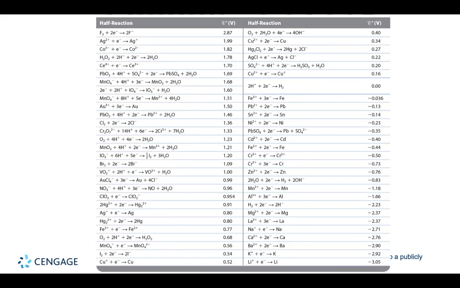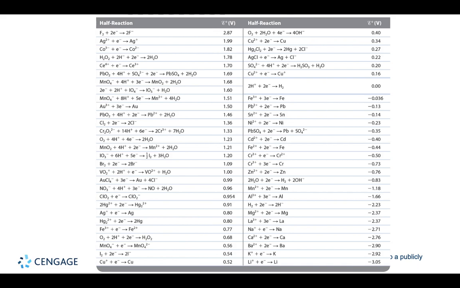Now, notice there is one particular reaction in this half reaction table that has a value of 0.00 volts. So this takes us back to something we've talked about. Certain scales start at 0 and go up. Other scales have a 0 in the middle, like the Celsius temperature scale, versus the Kelvin scale, which starts at 0 and only has positive numbers. So these E naught values actually are of the type where you have positives and negatives and 0.